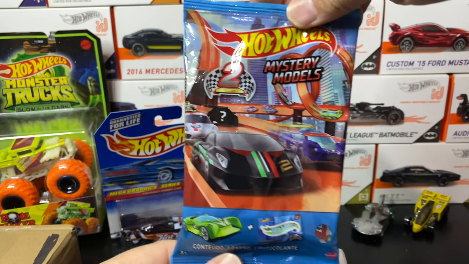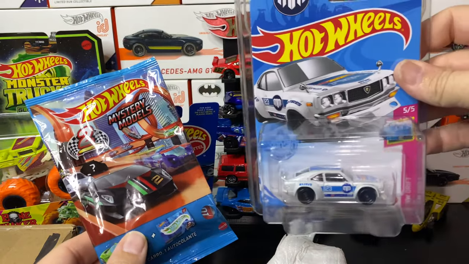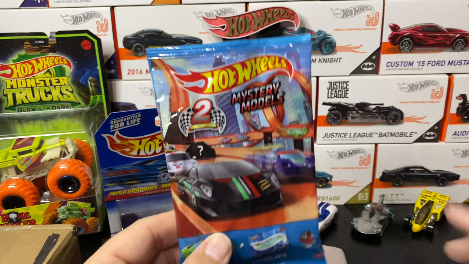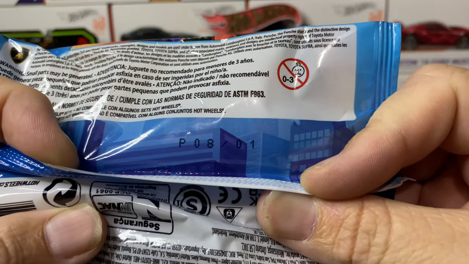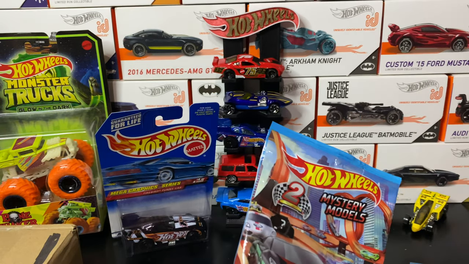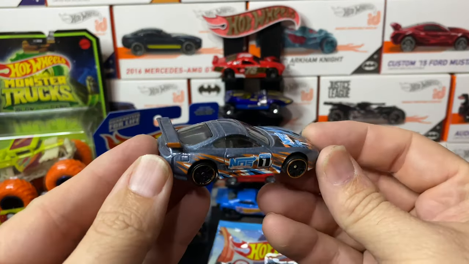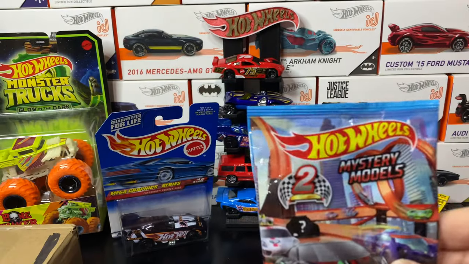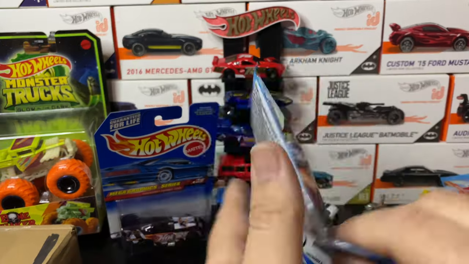Now, I just did a trade with Mike to get this Super Treasure Hunt, but in that package, he sent me some mystery cars, and he may have sent me this one. Let's see what this is. This is mystery car number one. Right on. This is a Toyota Supra. I've already opened it. So now I have two of the Toyota Supras. Very cool. No need to open that one. Keep that one in its baggie.